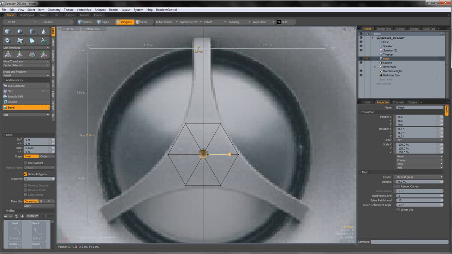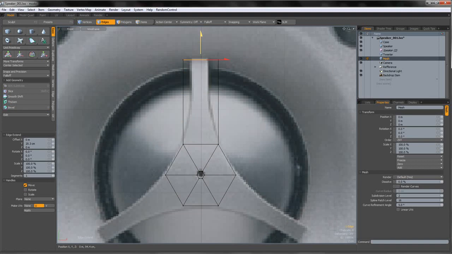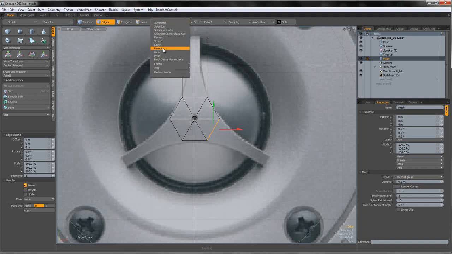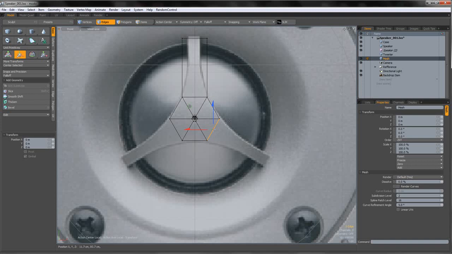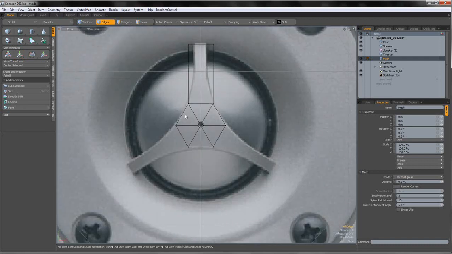And we can make a little hole there. Let's keep this 20. Local. Actually, I think we can do something else.